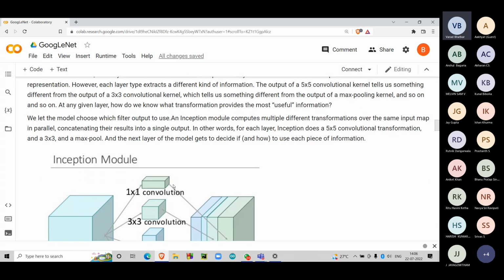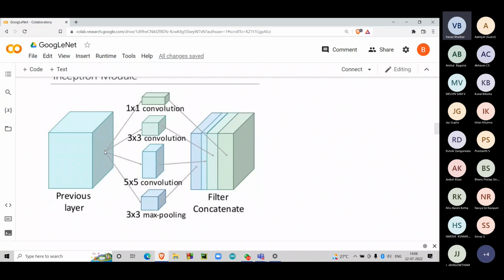Okay, so here is how it works. First of all, here is max pooling, and after max pooling, one more concept: we apply a 1x1 convolution just to adjust the size of the output channels. So we stack all the output channels of these convolutions side by side, and we concatenate them, and we let the model decide the parameters, so it can choose which kernel is the best to choose from and which one is not.